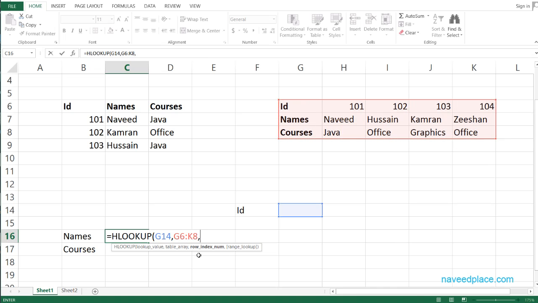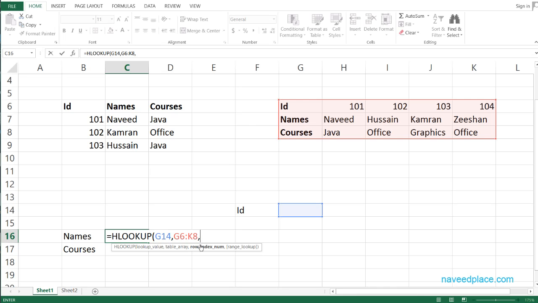then comma, and now in the place of columns, as in VLOOKUP, when we use VLOOKUP it asks for the column number. When we use HLOOKUP, it asks for the row number. So here we are using rows. I want the name, so this is row number 2. Row number 1, row number 2, and row number 3, because in columns we count 1 2 3 4 5. But when we talk about rows, this is the first row and this is the second row. I want the data from the second row because I want names.